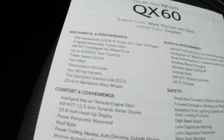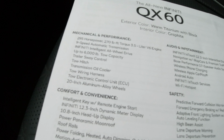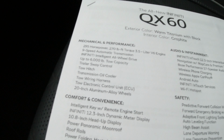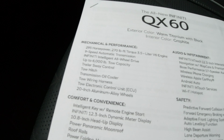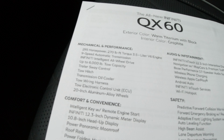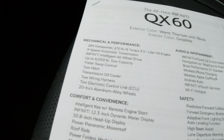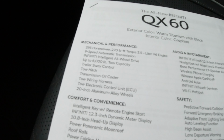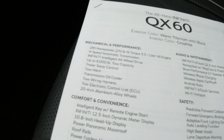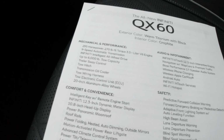Power comes from a 3.5 liter V6. It's the same engine offered in the Pathfinder, and it's the same engine that was offered in the previous generation of these vehicles. Although in the Infiniti, it makes 11 more horsepower and 11 additional pounds-feet of torque compared to the new Pathfinder. The big change to the powertrain for these vehicles is the addition of a 9-speed automatic transmission. If you remember, the previous Pathfinder and the previous QX60 used a dreadful continuously variable automatic transmission, and the new 9-speed really does improve the driving experience of these vehicles.